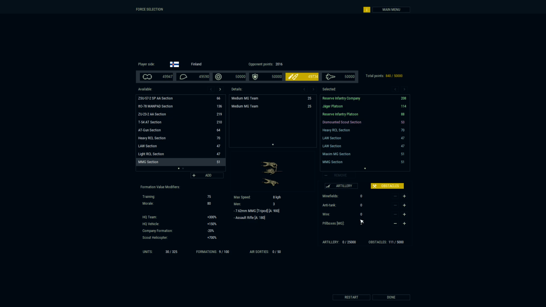What would we have? We would have some wires. I think we would have up to maybe 10. What about the minefields? Maybe a couple of minefields as well. 4 sounds good. That's the minefield. Anti-tank obstacles. We can put maybe a 4 of those as well. All right. Now we're up to 874.